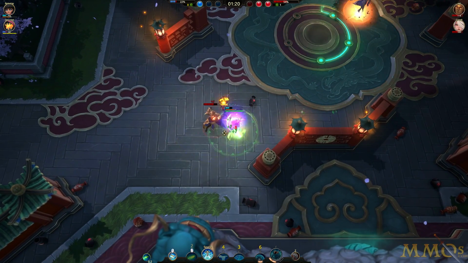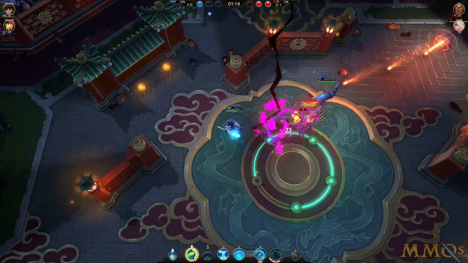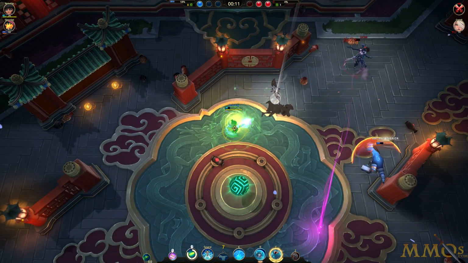1-on-1, I can do well over here. Hit that. No, my teammate. Heal it. Got you, buddy. Kill this guy first. All right, we got him. Nice. Okay. 2-on-1. Oh god.